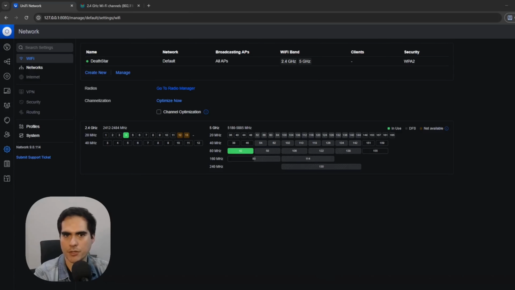But with 5 gigahertz and 6, you can really go high in terms of channel width. For 5 gigahertz, the best is to go as high as 80 megahertz. And like I mentioned before, that is basically binding a few channels together. In this case, binding 4 channels together. With Wi-Fi 6, you have more spectrum available, and then you can maybe use more channel width. But since there are not a lot of devices that can use this amount of channel width, you can stick up to 80 or maybe try going up to 160 and see how that works for you.